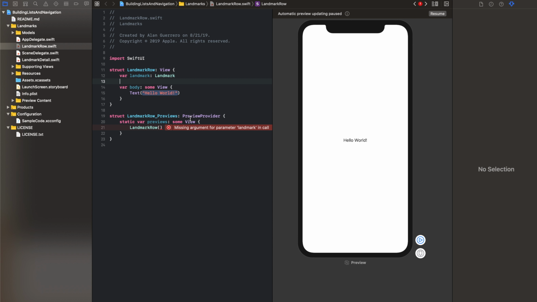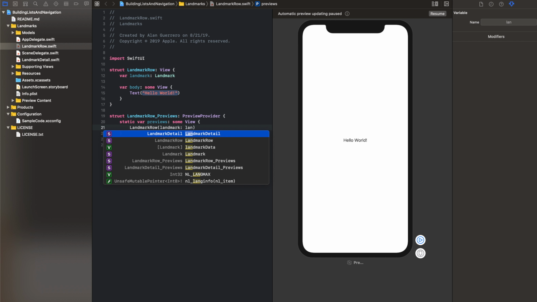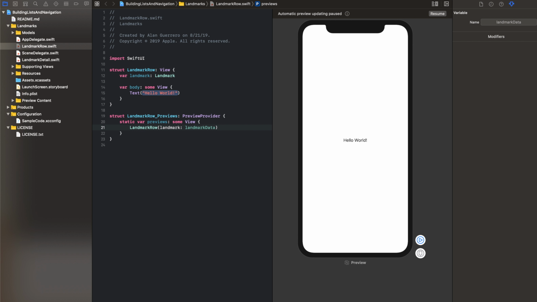Perfect. So of course we have to add the argument landmark, and we are going to use the same landmark data array that we were talking about in order to pass an element from it into our landmark row.